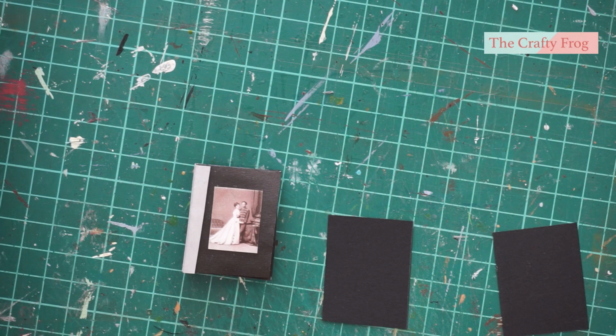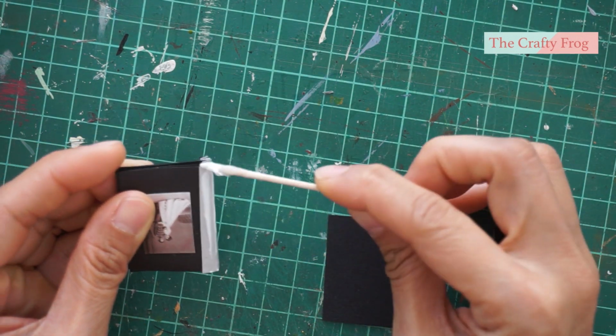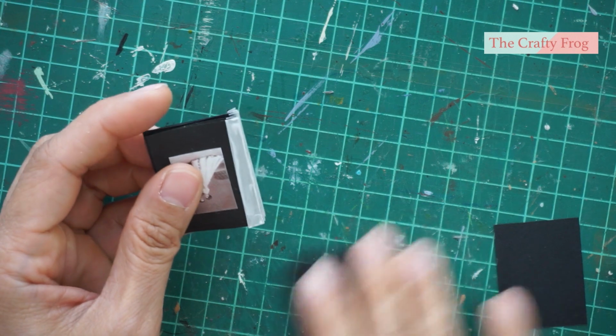For the front and back cover, I am using the same cardstock I used for the album pages. Remember I told you to leave 2 extra folds for the cover? Well, this is where we need to glue the cover.